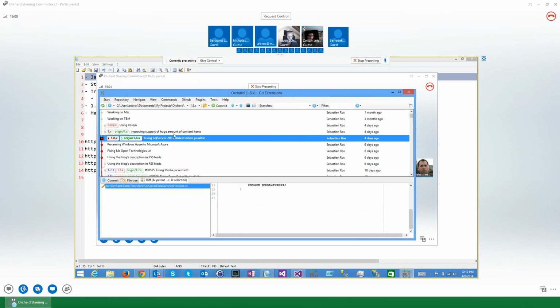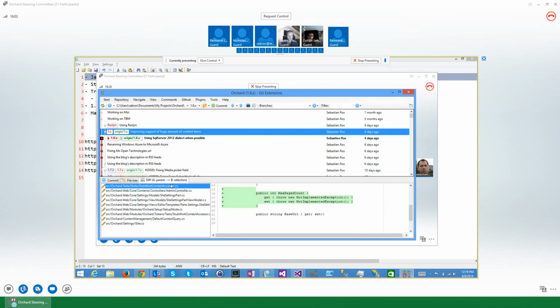Can't find my change. Did I lose it? No, here, this one. So the issue after this change is that now we can support 1 million items. I tried to go over all the 1 million items by paging, by doing next page. It's fine for the first 1,000 items, but at some point the paging starts to be really slow. And it's also slow in SQL Server, in SQL directly, so it's a SQL issue.